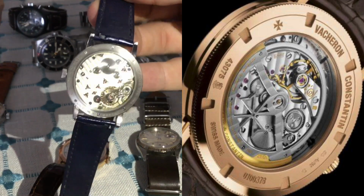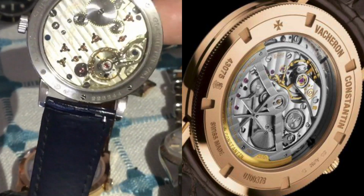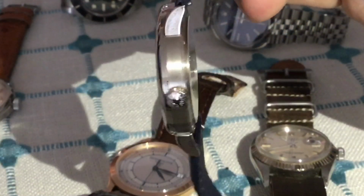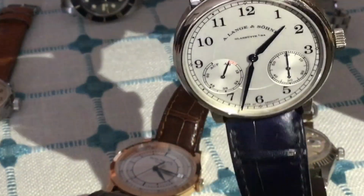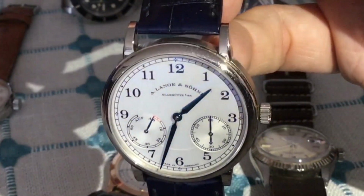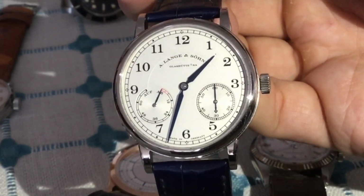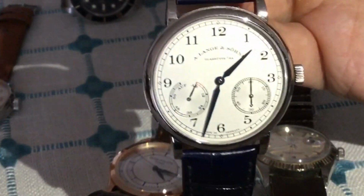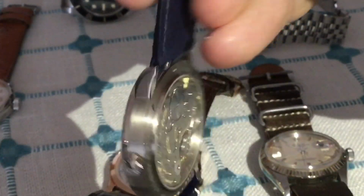But then I started to really learn more about Lange and what their philosophy of watchmaking was. On top of the look, that really won me over. The fact that there is a double assembly, because it's the only way they can do this, seeing that they're using this plate that's in German silver. If they don't want to stain it by manipulating it so much, they have to first assemble it, regulate it, and so forth. Then they have to disassemble it, finish all of the parts, and put it back together and regulate it one last time.